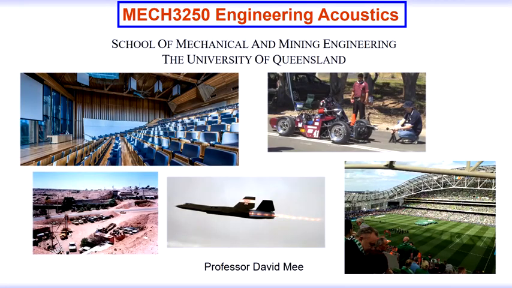Engineering acoustics is a broad field of engineering. The images shown here cover just a small part of engineering acoustics applications. How do we design a space, such as the 500-seat lecture theatre in the Advanced Engineering Building at the University of Queensland, so that people sitting in all of the seats in the room are able to clearly hear what is being said by the presenter?